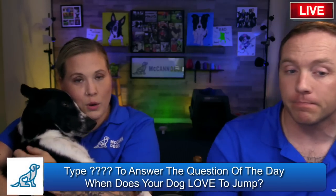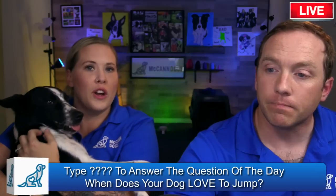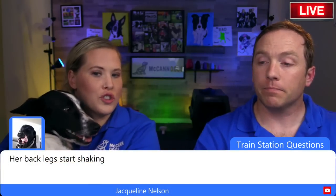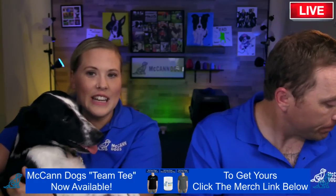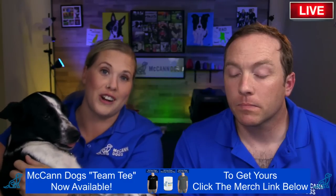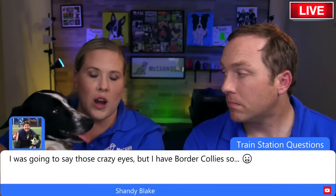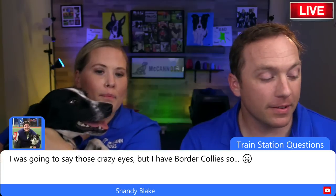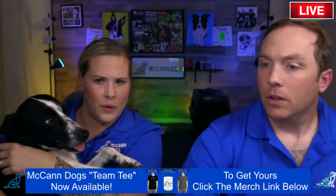One of the main things a dog will do before jumping on a person is look and stare intently at whatever they're about to jump on. Then they'll get excited and coil — dip down a little bit before springing up. If you're not taking action by the time they're in that coil position, you're probably going to get jumped on. There's always some precursor — dogs don't jump out of the blue.